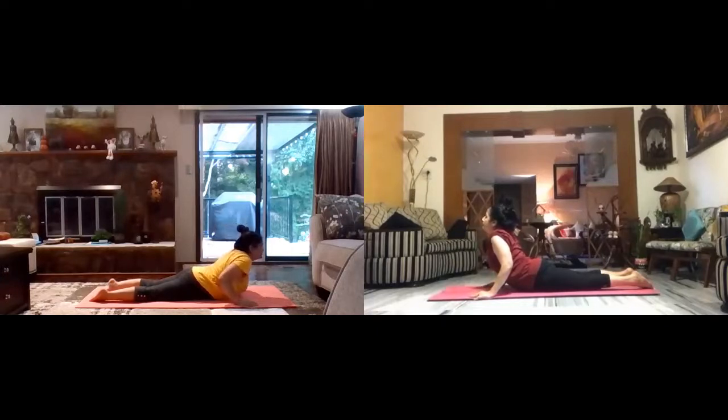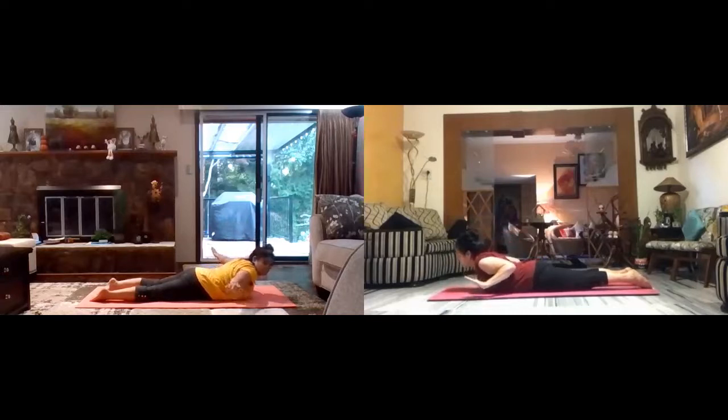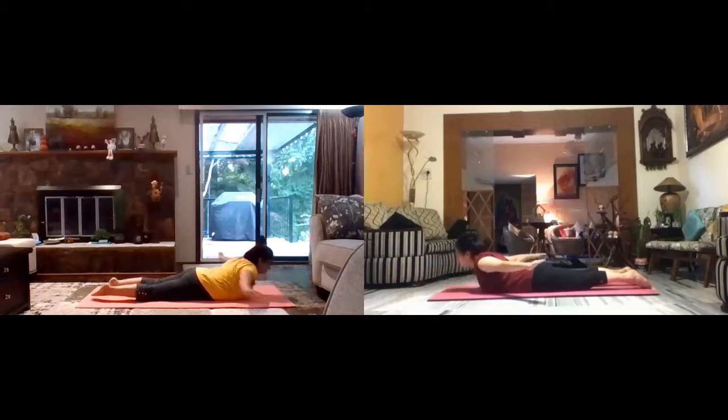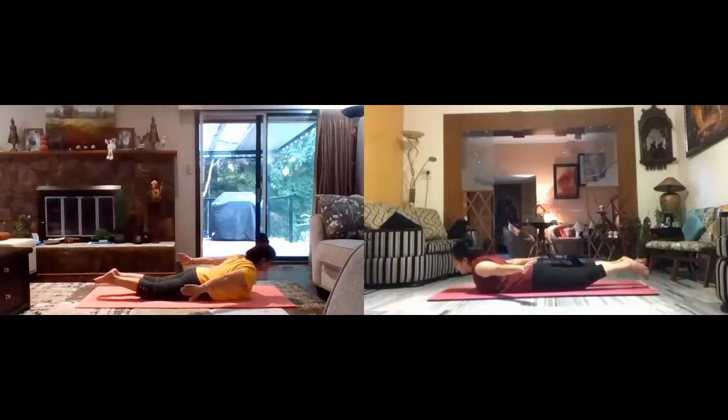5, 4, 3, 2, 1. Bring the hands off the mat. 5, 4, 3, 2, 1. Bring both the arms forward. 5, 4, 3, 2, 1. Align to the shoulders. 5, 4, 3, 2, 1. Arms behind, palms facing up, feet up. 5, 4, 3, 2, 1.